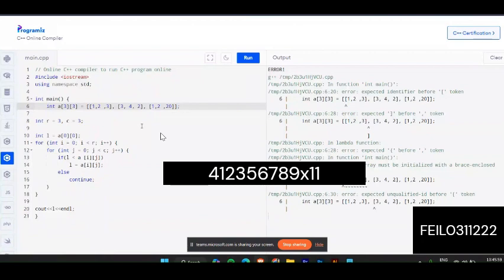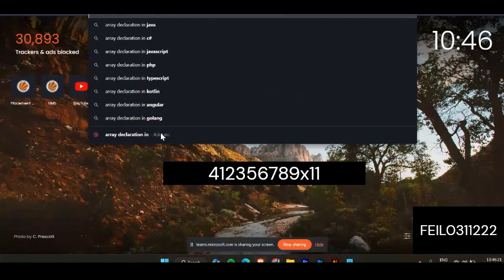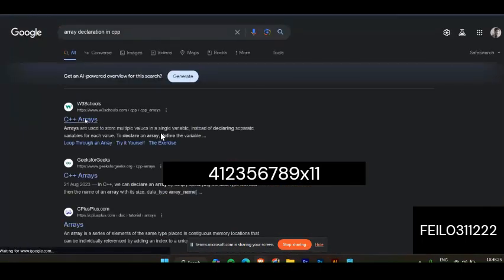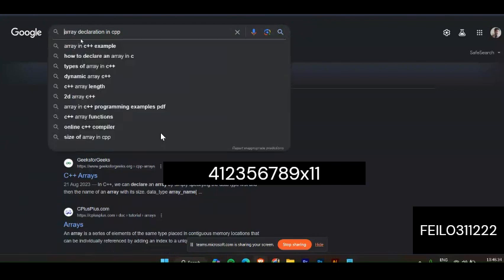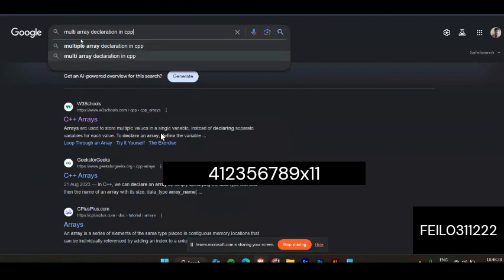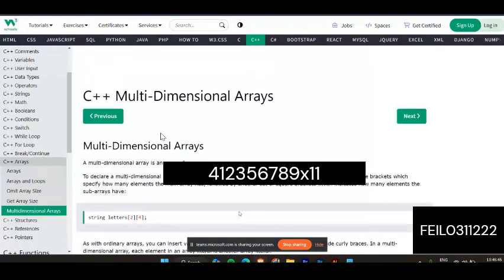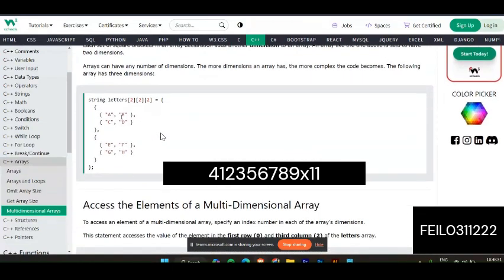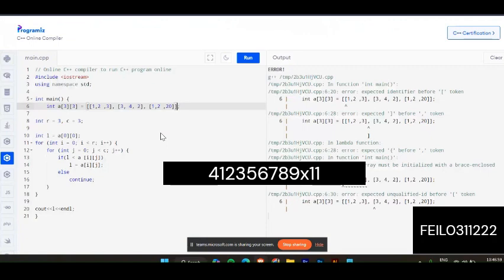Expected identifier before this token. We need to limit these braces.